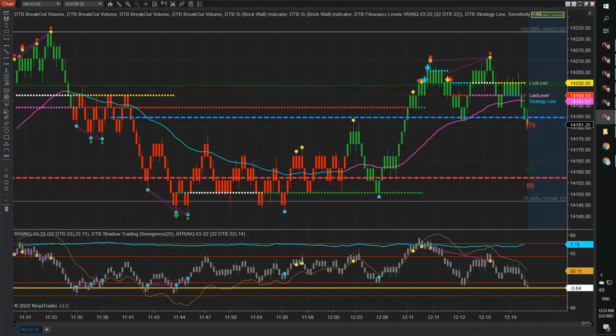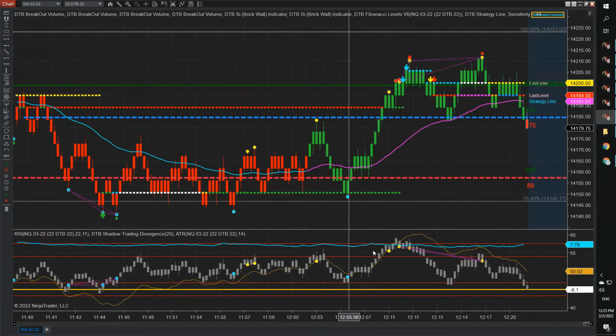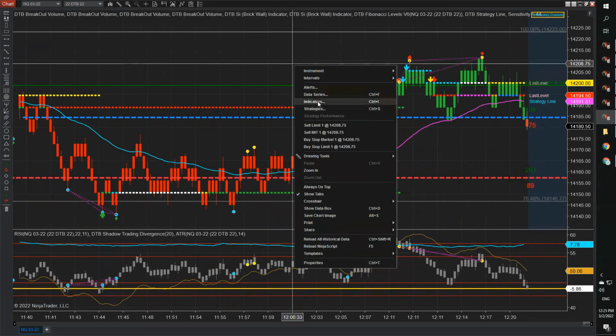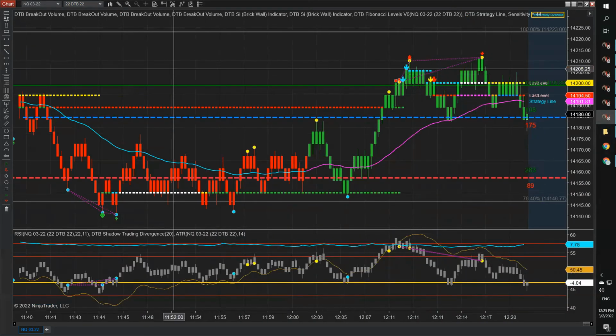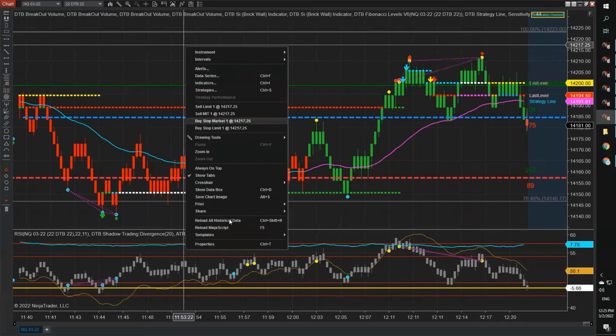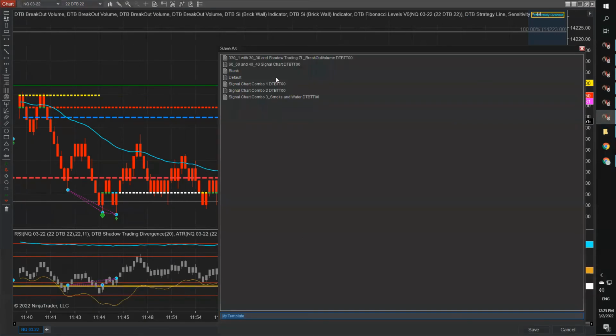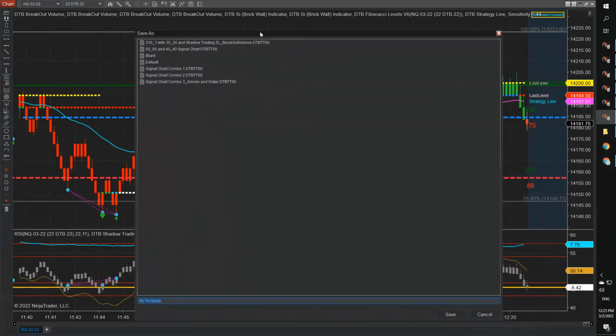You can even take this setting that I've got here, and add your own indicator. You might have another indicator, or you might decide to take one of these indicators off. Once you've done that, you can right click on the chart, go templates, go save as, and say, okay, this was the template that Jason created, the combo.